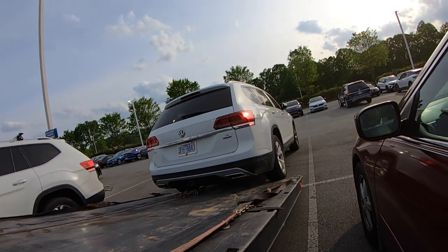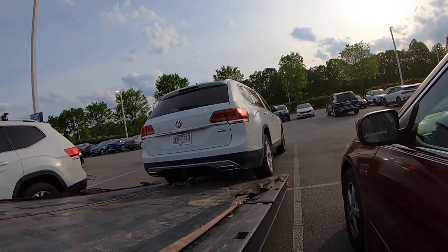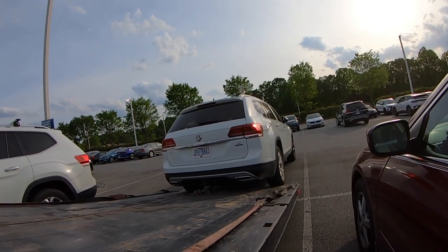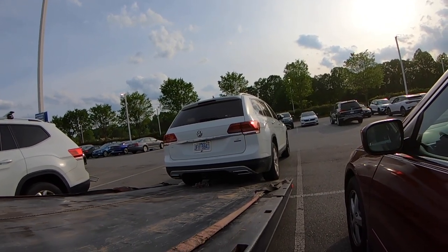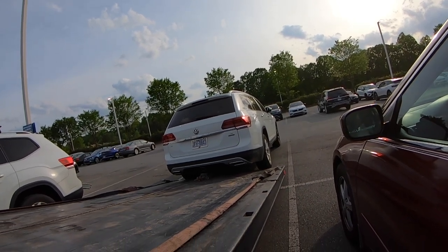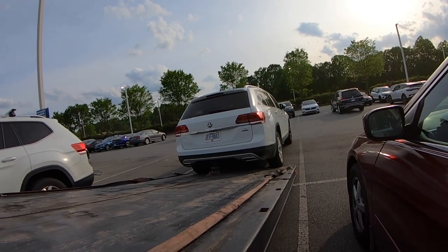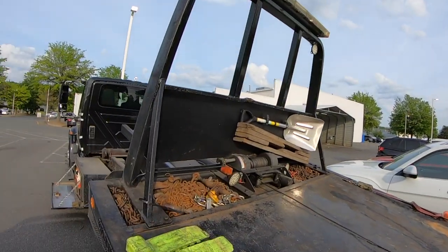Right, so like now I can tilt the bed up, I can extend the bed out and put the car exactly where I want it. All right, so let's say like now it's perfect in the spot. All right, so now I'll drop the bed down and you see the wheels are on the ground itself.